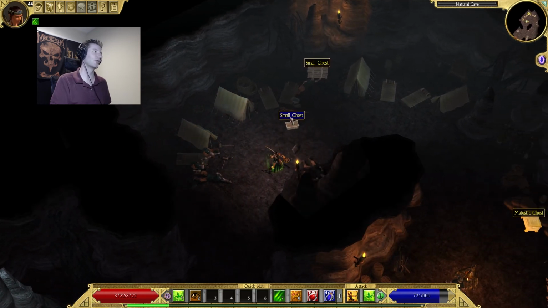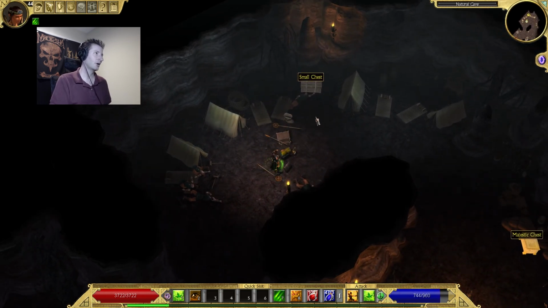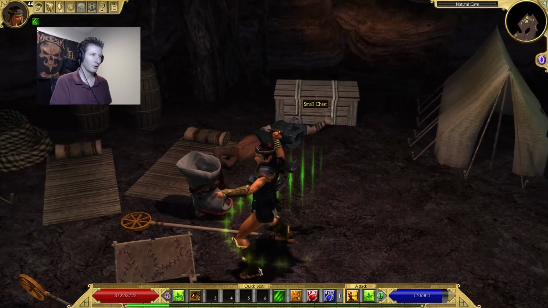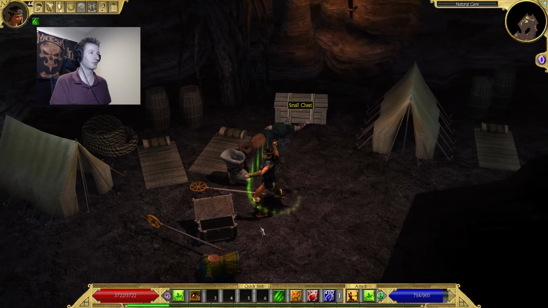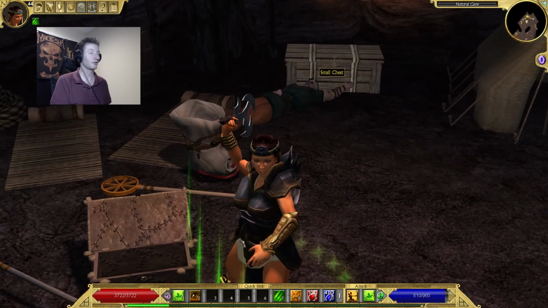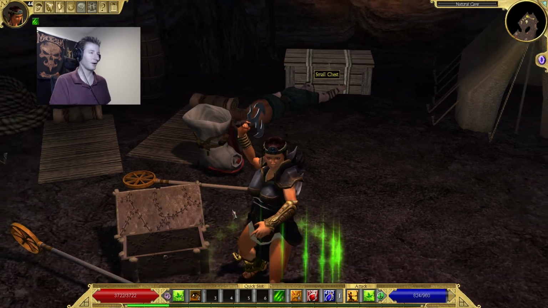Oh, I'm so sorry. Small chest? Wait, if this is a small chest... Right here. That's a big boot! Oh, that's not a boot. That's a... Never mind, that's a shirt. I knew that. I was just kidding. Looks like a boot. It looks like a boot. I'm not gonna lie. I wasn't kidding.